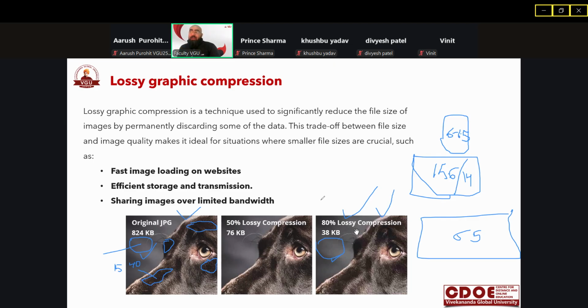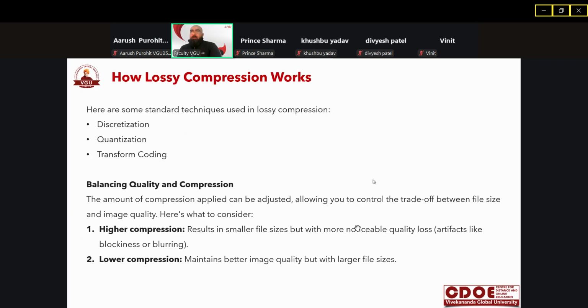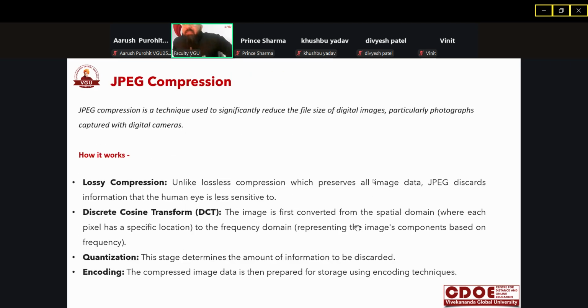Any questions? The question was why we are reducing the size. The answer was simple, because there are many reasons. Bandwidth was an issue. Another issue was related to the network. Third was loading, which would be slow. Any questions on this? If someone is not understanding what I'm saying, that's absolutely fine. One of the compression techniques is JPG compression.